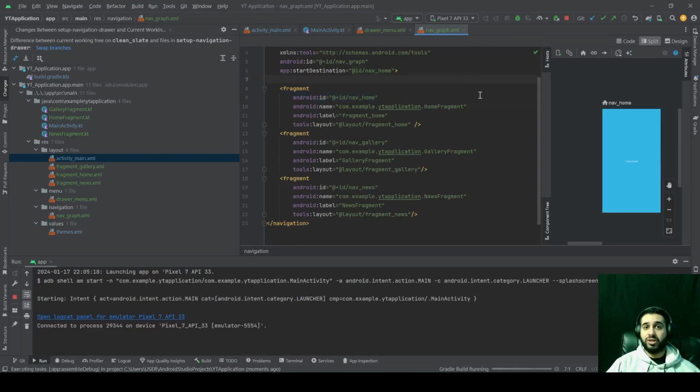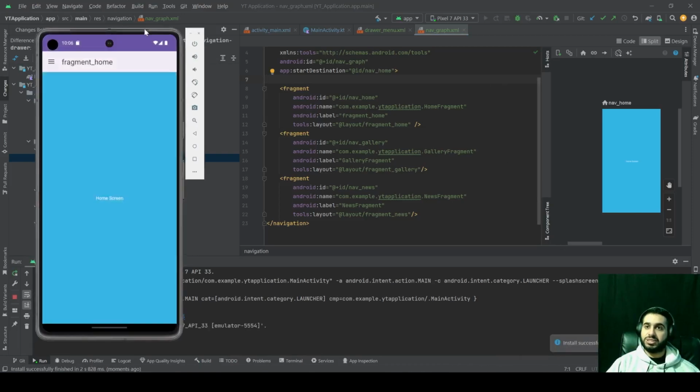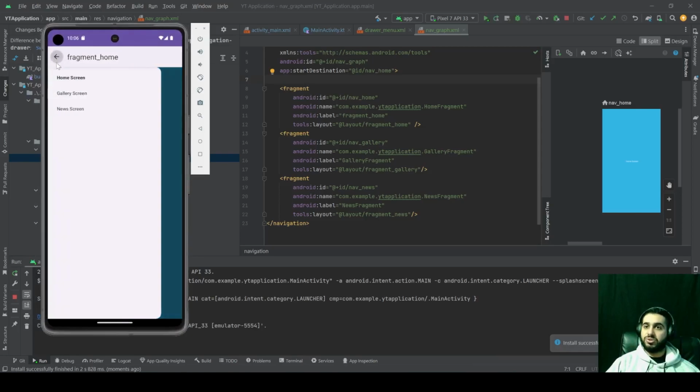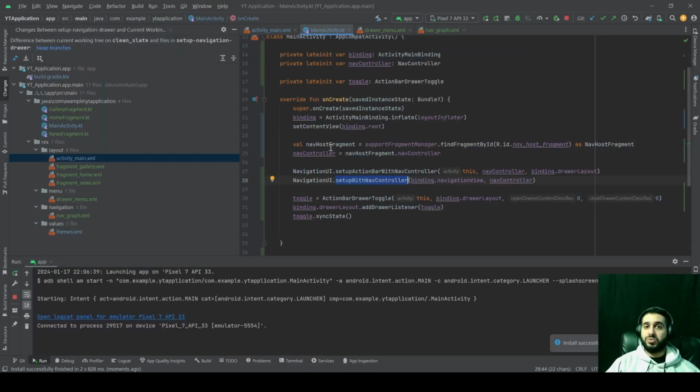So after doing that, rerun your application and check your device. Let's try now to navigate to our gallery screen. That's your gallery screen. And you can also navigate to your news screen. If I click on the back icon, I get navigated to my home screen. Okay, that's how you set up a drawer with your navigation component.